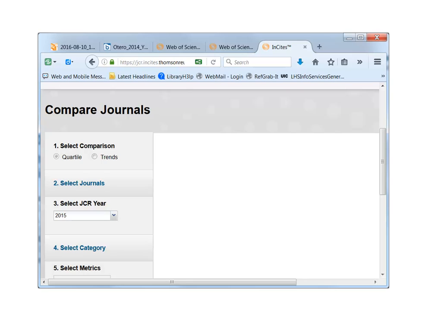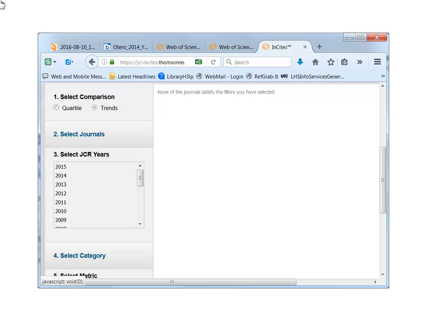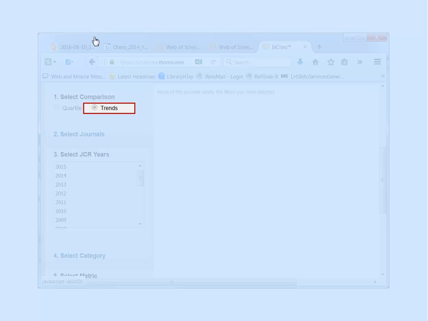This is Web of Science's Comparing Journals feature. Quartile comparisons enable users to compare various quartile ranks from metrics for chosen journals within a given subject category. You can see how each journal ranks within a given quartile compared with other journals of your choosing, as long as each is categorized within the same subject. The ability to select multiple quartile metrics simultaneously allows for a comprehensive view of how each journal ranks within metrics for a given year. I'm going to show you how to use the Trends feature.